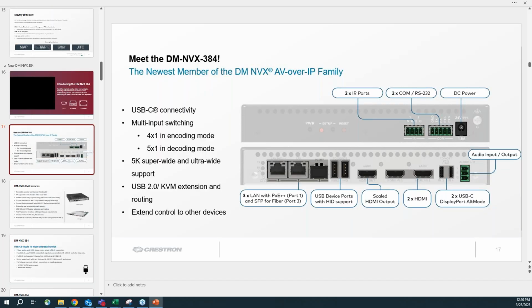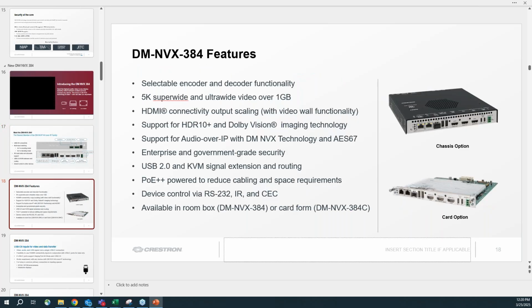For some of the engineers on the call, it's showing some of the connectivity that the 384 brings and really sets it apart. It's got onboard network switching, video switching, audio routing, and other sub features in a very dense package. So it packs a lot of punch in a small form factor, which is definitely different to our environment and to our AV community. But we're definitely excited for it. It's going to have a great place in a lot of command and control centers, or maybe boardrooms that need some windowing.